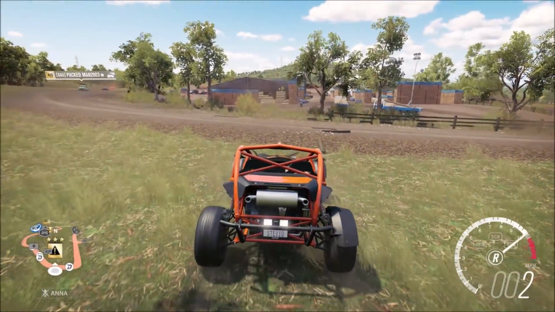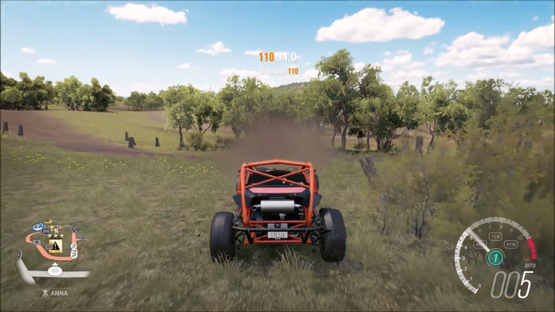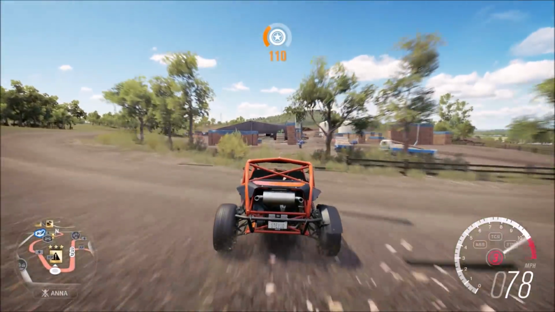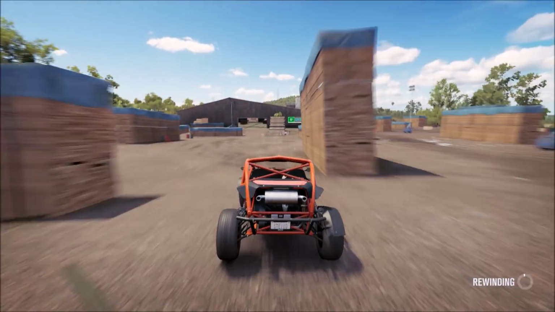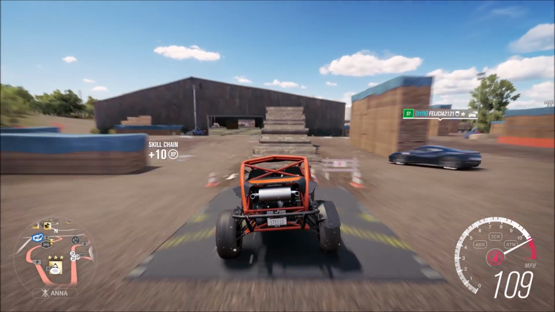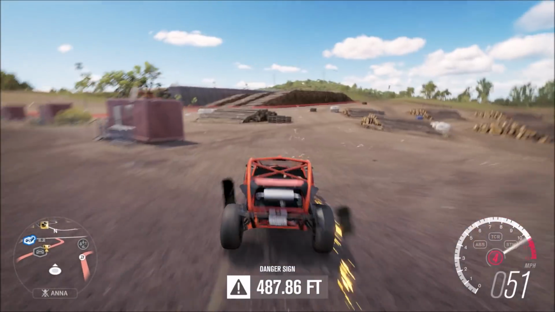So this was me last night just testing out my tune for the Ariel Nomad and just trying to figure out the best route. Pretty much what I like to do is line myself up just straight onto the danger sign, which obviously makes sense, but right there through those particular trees was the best way to do it. Of course, last second I got thrown off to the left, which is why rewind is just super important, because the rest of everything that I did there went perfectly. So I went back, I rewound, and it's all about just controlling your car.